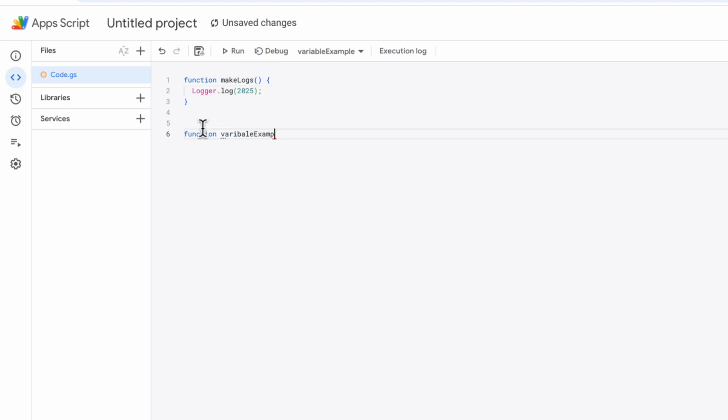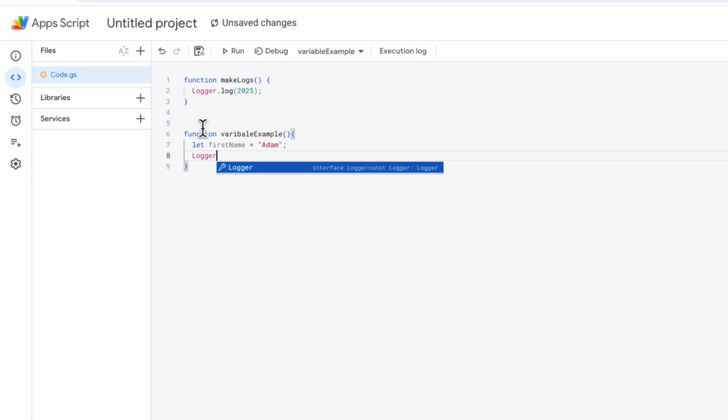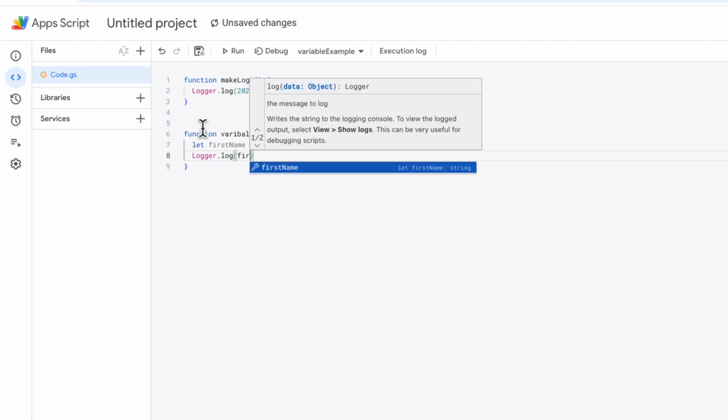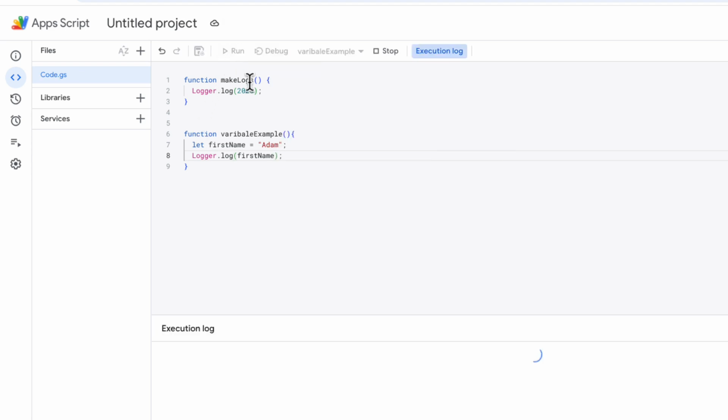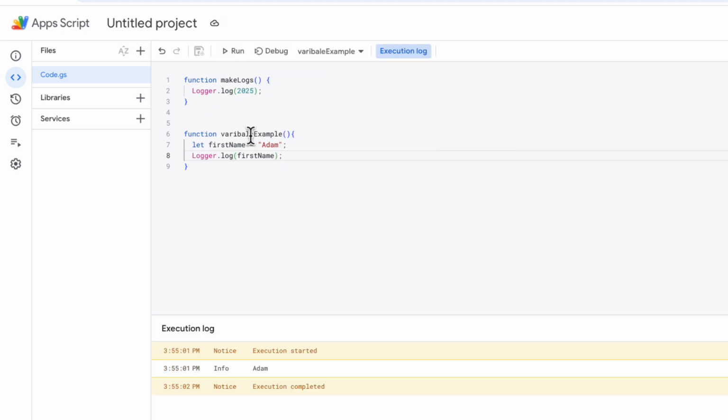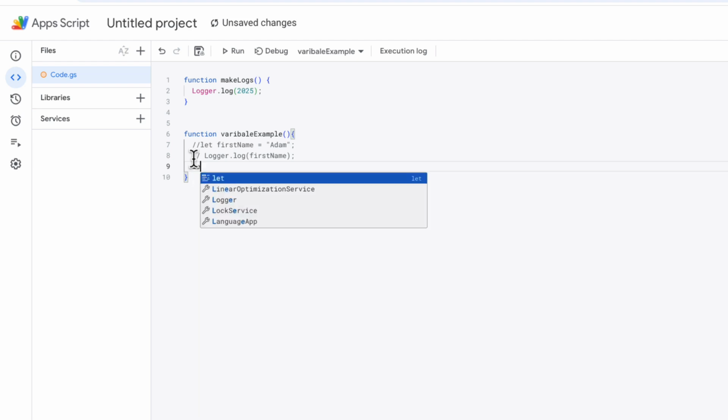So first, I'm going to show you how to declare variables in JavaScript, and this will be used in every OpsScript you ever run. So two ways to do this, let and const. We're going to start off with a variable name, firstName. So let firstName equals quotes Adam, and that's a string. A string is surrounded by quotes. And then I'm going to logger.log this firstName back out into the console and end that with a semicolon. And this will come out with Adam in the log.